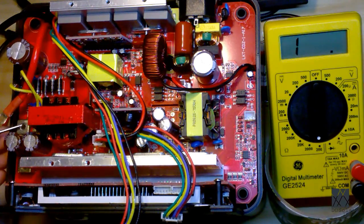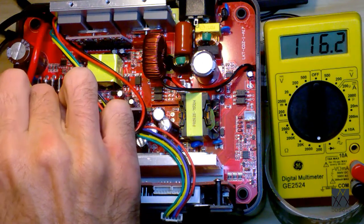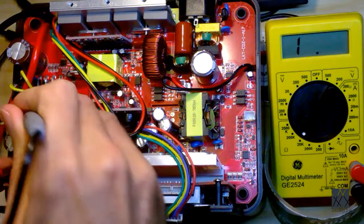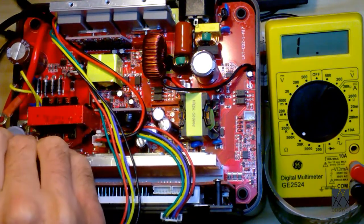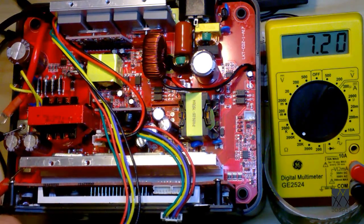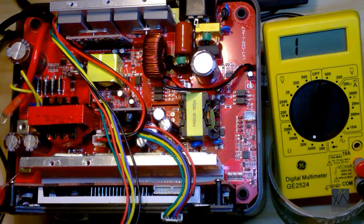So let's do that. So I'm going to go ahead and probe. You can see the multimeter probes coming in from the left side of the screen. Okay. Effectively it's, you know, infinite resistance. It's hard to get a good connection sometimes. Yeah, it's basically giving me an infinite reading. So let's try it again. It's hard to get a good connection. Yeah, that's a very high impedance. Hopefully I'm not misreading it. Let's try it again on the 2000 ohm scale.